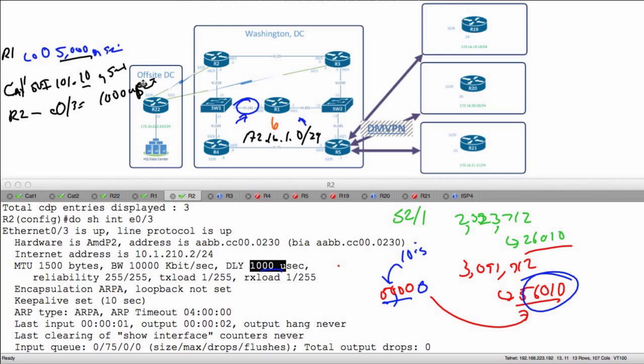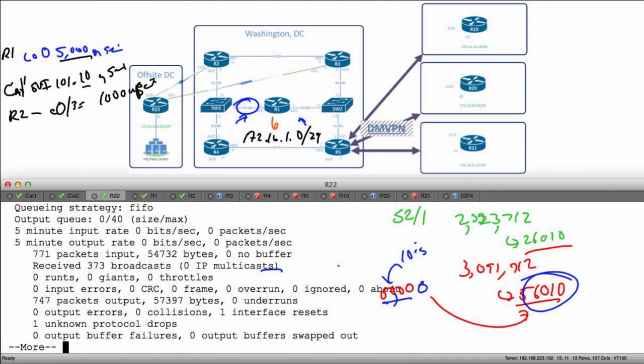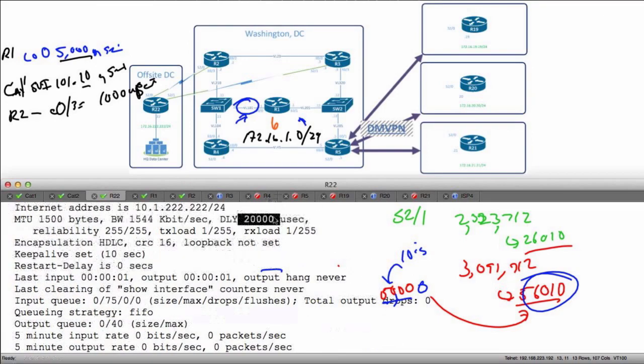And then lastly, what I do is I go to R22, and on the confines of R22, I know I'm going to use my serial interface, so interface serial 2/0 to reach R2, and what I'm going to find here is that it's going to give me my 20,000 microseconds.